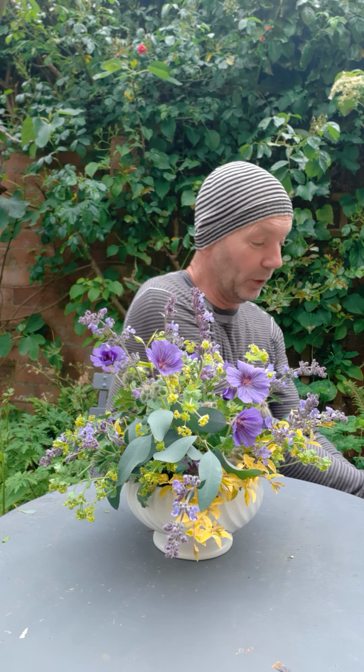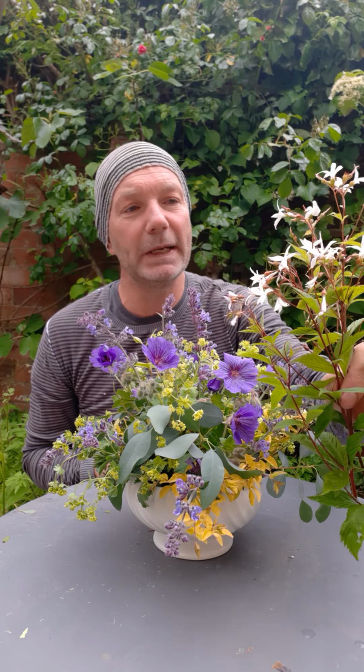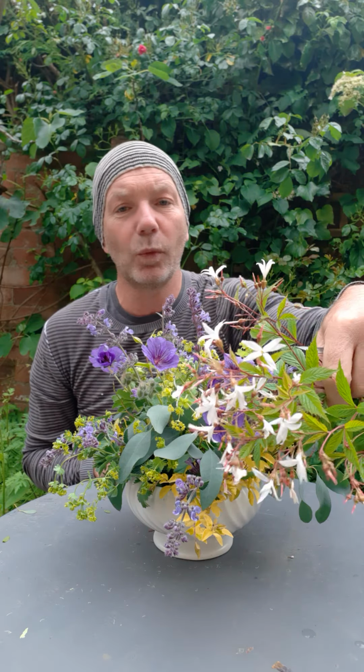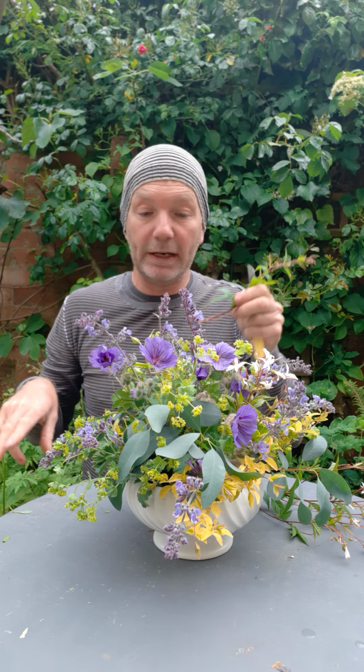Well, always nice to grow a few other things that maybe you haven't thought of growing in the garden. So my next flower that I'm going to add into here is a great one to have, and this is the Gallenia. And Gallenia is this wonderful sort of wispy little white, star-shaped flower, and it has these almost pinky red stems, quite fine, almost feathery foliage, a little bit astilbe-like with its foliage, but it's a great cut flower to have. I like it very much in bouquet work.